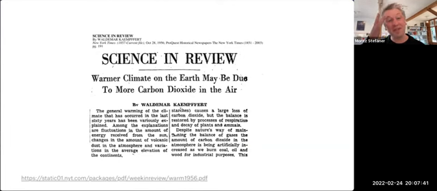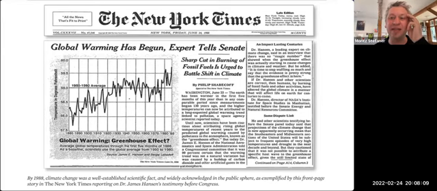So I looked a bit into the history of climate communication, and science communication in general is something I'm really interested in. For climate, I was surprised to see that the first link between carbon dioxide levels and global temperature was already mentioned in 1956 in the New York Times. So it seems to be an older topic, maybe in some circles that we were aware of. There's no visual yet, right? But I think starting from the 80s, talking about climate has always been very strongly linked with data visuals.